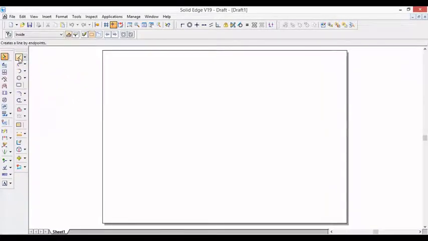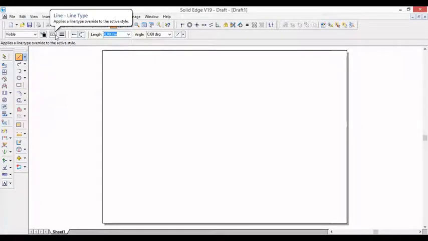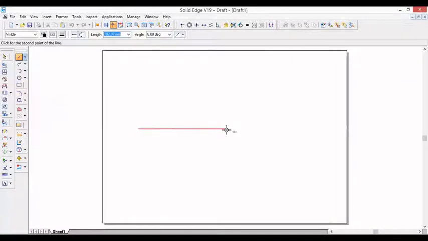on the screen. So if you want to draw a line, you can choose the line command. So there comes one ribbon bar. Here you can see, this is called the ribbon bar, where you will give the input to the drawing entities, like the length of the line. And the cursor changes to a plus mark. Whenever you draw a drawing, the cursor changes to the plus mark. So you can draw any drawings like this.